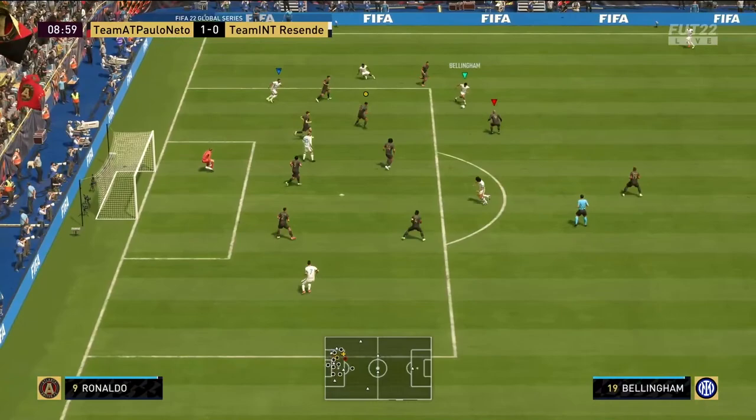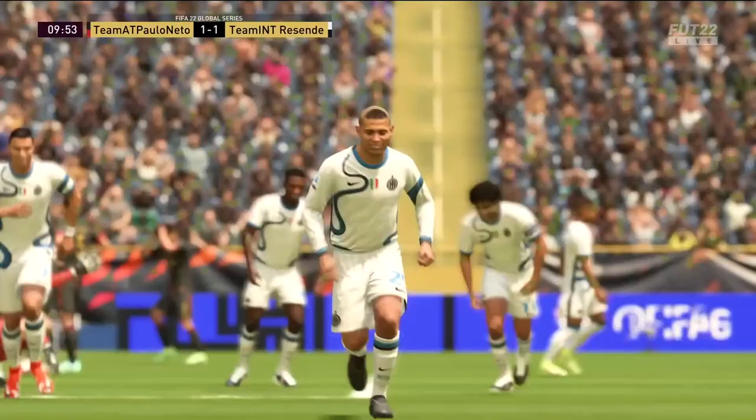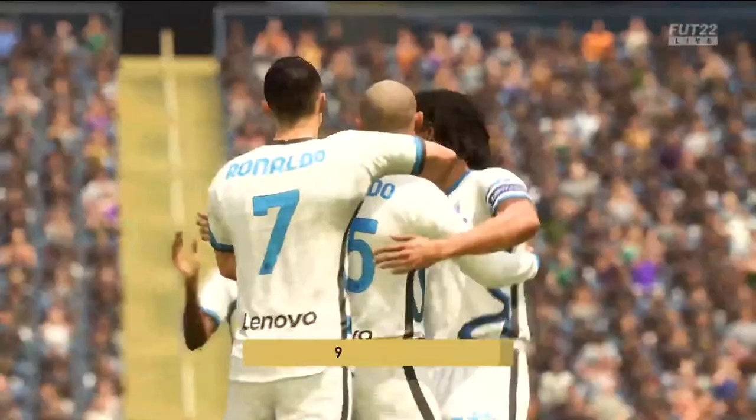Every match is a 2v2 environment. Building up, Pelé, lovely close control, dribbling. Oh, wow. Resende with the hard work, his Fan Cup teammate with the easiest of tap-ins. It was a great run regardless. And straight away, we're all square again. This is the FIFA we've come to expect and see.